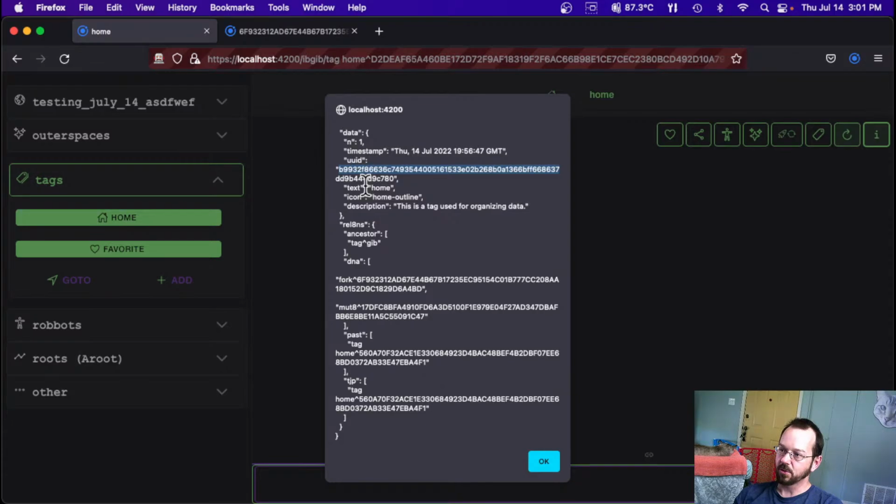So this thing was created, although really it's this one right here. The first one is in the fork. And it created a timestamp, has an n counter. So this is n equals 1. If we went in the past relation, n would be equal to 0. That's a convenience. And then it added that fork to the DNA relationship, right? And so that's how we create new ibgibs and create ibgib timelines.